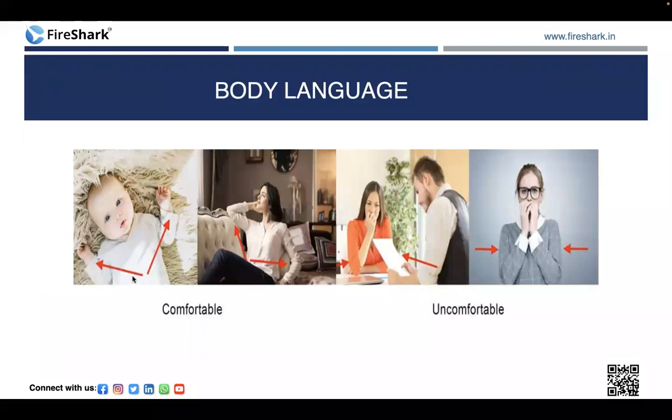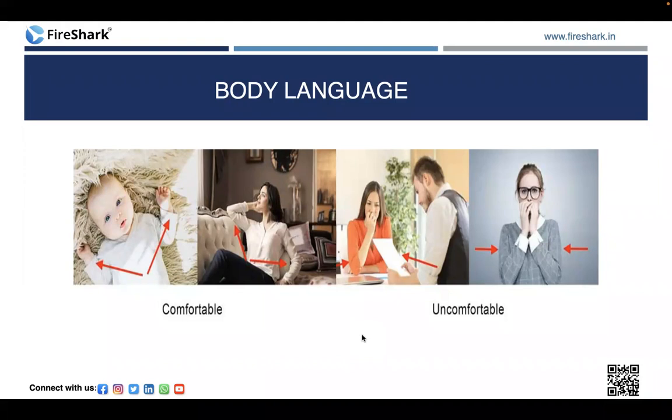This is just one example. If you see this baby, how the hands have been placed, you see that the baby is comfortable. And it is very obvious if the baby was crying, you know that they're uncomfortable with you. This posture also is very comfortable. These are some uncomfortable situations. If you read body language like nail biting, covering your mouth, deep breathing, stress in your eyes, shoulders being taut, not loose at all, all those things could be signs that the person is stressed.